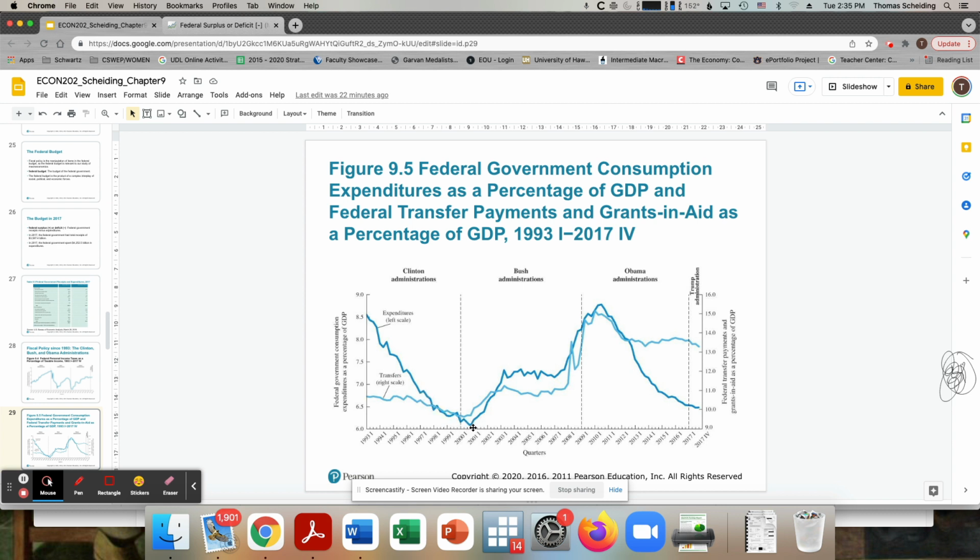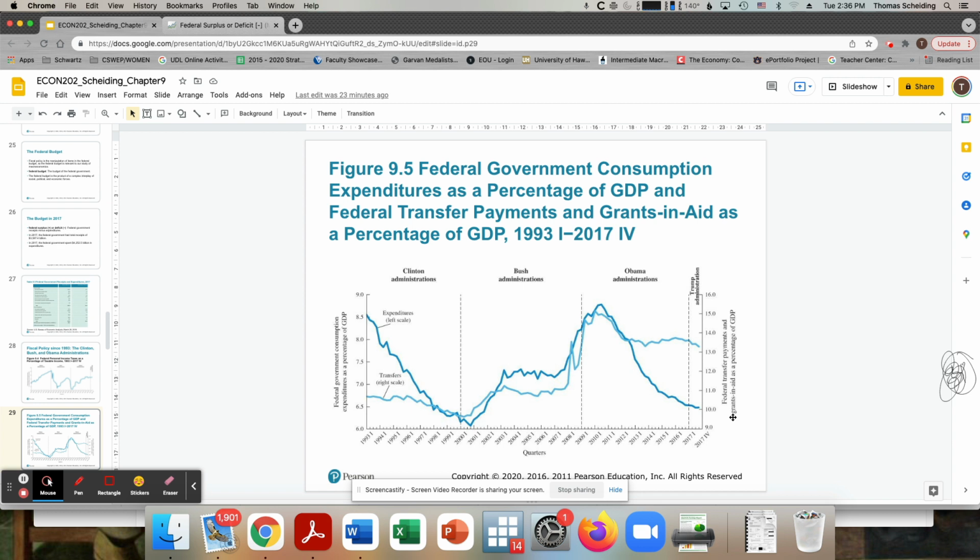And that when we hit a recession, the government then spends more money and the economy's smaller. And so you see this peak here because then the economy is at its smallest and the government's spending more money because of the state of the economy. And then it declines. And this would have kept declining during the Trump administration, up to a certain point, because one of the focus of the Trump administrations was actually to spend more on the military. And so you would have seen some small increases there up until the COVID-19.